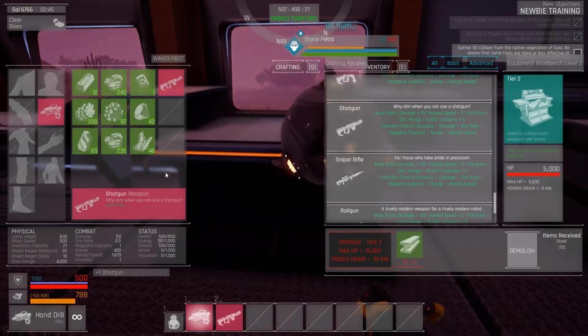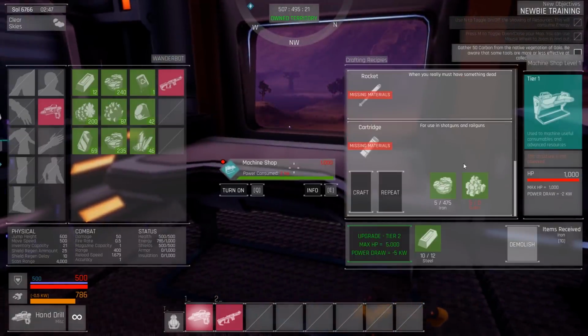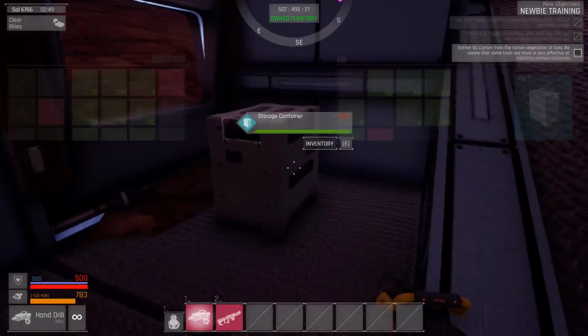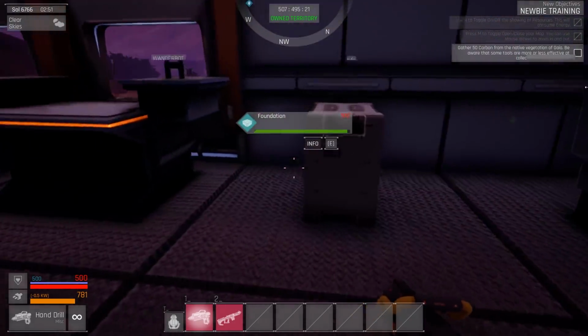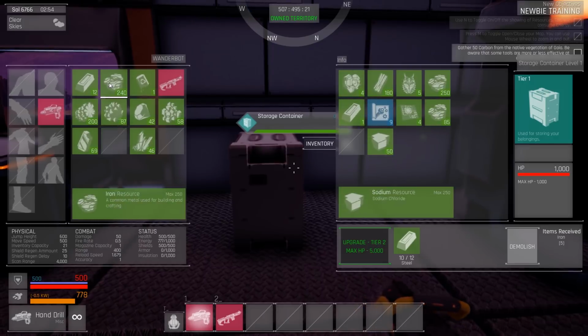Oh, my inventory is a lot bigger. Is it? I think it is. Okay, well, what do I need for a cartridge? I need sulfur. I think I have some. Sulfur. Okay. In fact, I think this is sulfur here. No, that's uranium. Well, let's dump some of our iron off at the very least.